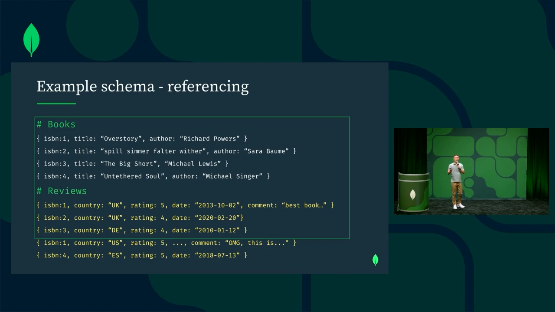And there's also a trade-off you can make in between. For example, you can only store the last 5 to 10 comments in the book, embedded in the book document, and store the rest in a separate collection. So when people go to your application, they will automatically see the first 5 or 10 comments, and when they load more, you will query the other collection to get other feedback.